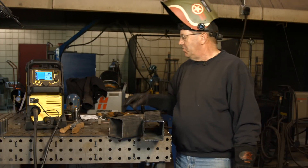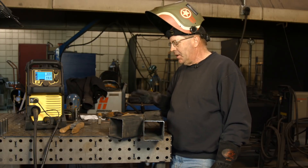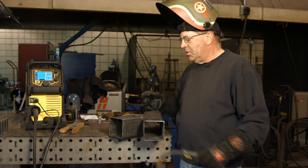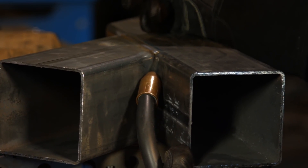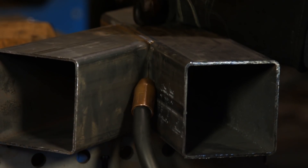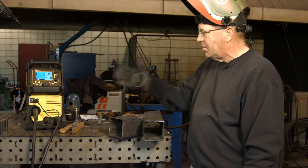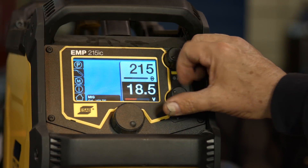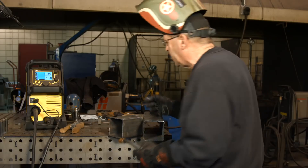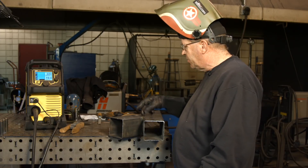The first couple of welds were made at 17.5 volts and 210 wire feed speed. Small welds — we did a little slight stitch, no manipulation needed, weld penetrating fine. The problem now is I'm way back in the confluence of this angle, which forces my gun in. Without a tapered nozzle and contact tip I can't reach in there, so I need to make a simple value adjustment: a volt and a half higher to facilitate the longer stickout, and wire feed speed up just five inches per minute. I want to keep the same size weld — I've seen people suddenly come out with an enormous weld, and I don't want that.